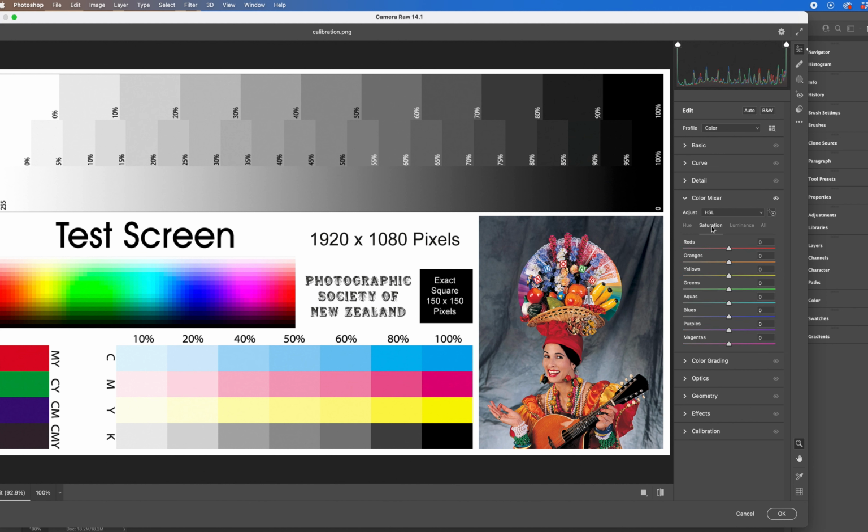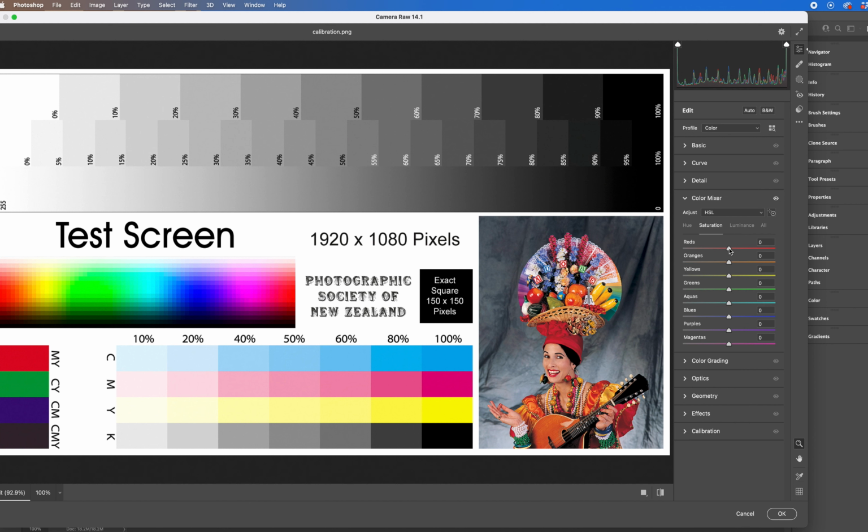When we look at saturation, remembering that this is how deep or how strong the colour is, again these gradations show us that if we desaturate the reds, they're going to go more to greys and suck the colour out of it. So we've got some control there over how strong our colours are, and often colours may need to be just oversaturated a little bit, or just an increase of the saturation, particularly if you're photographing, for instance, maybe birds, and you want to just make the colours stand out a little bit more.